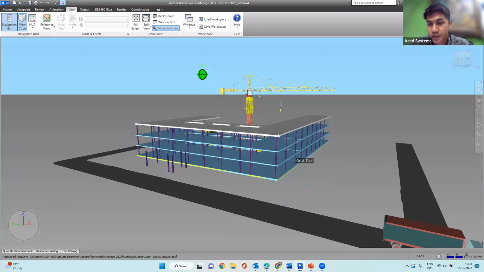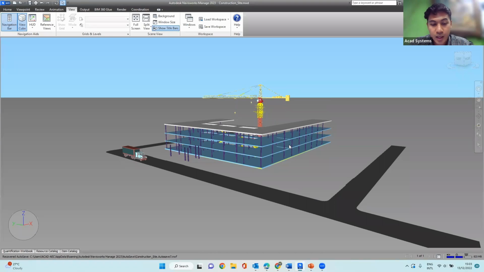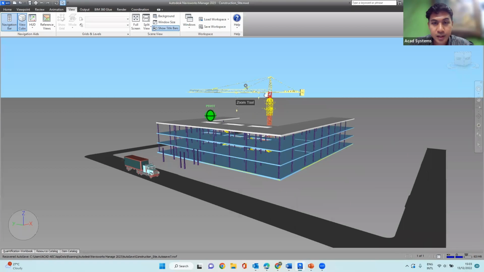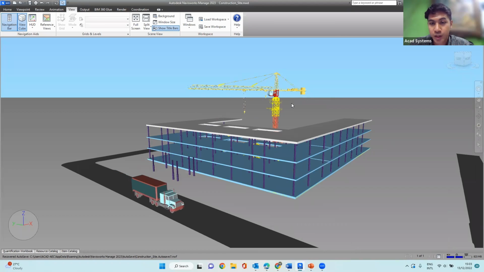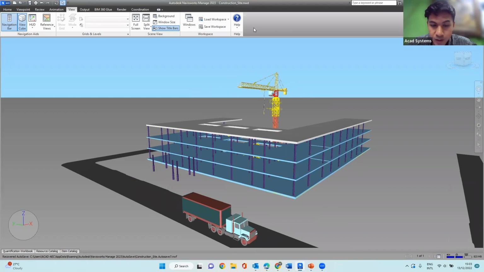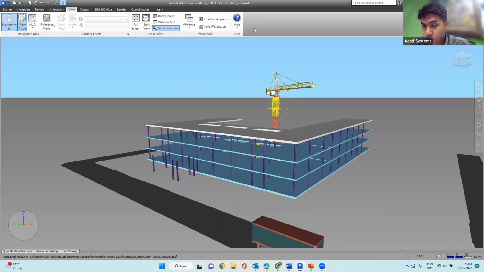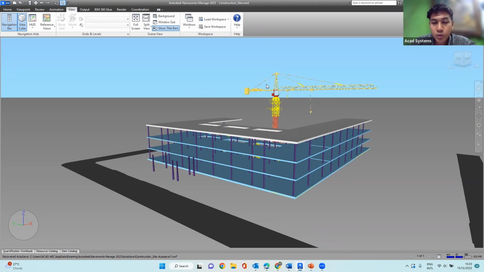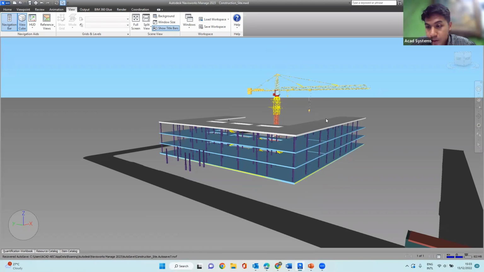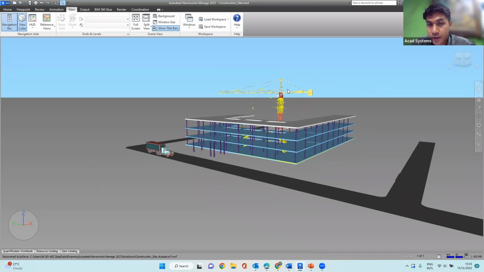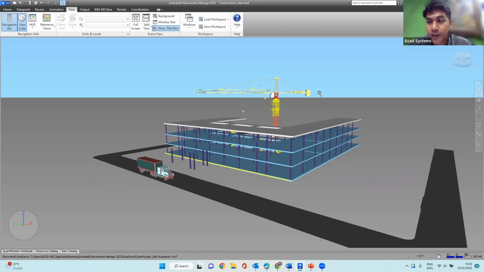This was the file just now. As you can see, the truck and also the crane is moving. So what I have here is the truck and the crane. The truck is moving in a linear direction and the crane is rotating. This can be applied to any object. Basically, if you need a rotating door or things like that, it can be applied to any object. But what we have here for our sample is the truck and this crane. I hope you can see it's moving.